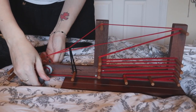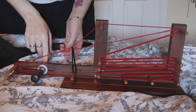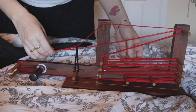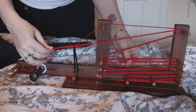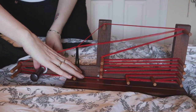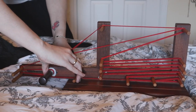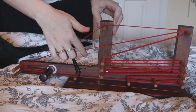When I get to a point where there is no more space to weave, I need to advance the warp. This peg here is the tensioner and it holds the weaving nice and taut. To advance the warp, I'll loosen the tensioner so there's lots of slack, and then I can just slide the warp around easily. I think I forgot to mention earlier in this process that I tied the ends of the warp together to make a continuous loop, which allows me to easily slide the work back and forth. When I have everything where I want it, I'll adjust the tensioner to the desired working tension, and I'm off to the races once again.